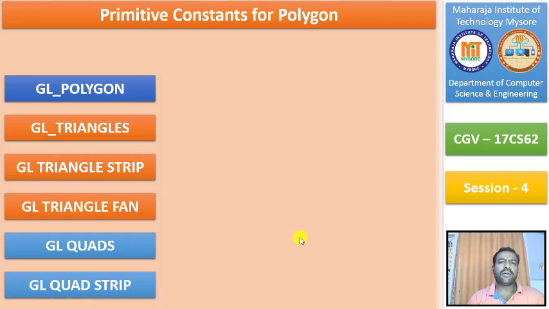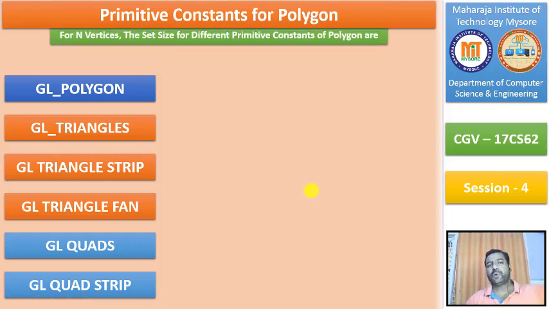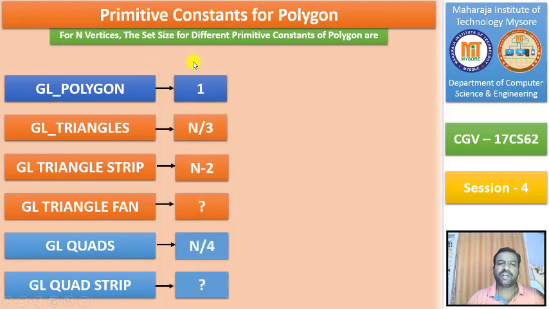Fine. So now whenever we are going to talk about parts, I just told you GL polygon will always give me only 1 part using all the vertices, and GL triangles is going to give me unconnected sets of polygons. If I talk about GL triangle strip, it is going to give me a connected set of triangles. Again, a connected set of triangles. So now I should know what is the size of this set, depending upon the number of vertices, that's n vertices, what the set size for the different constant parameters is going to be, as we will just look into this.